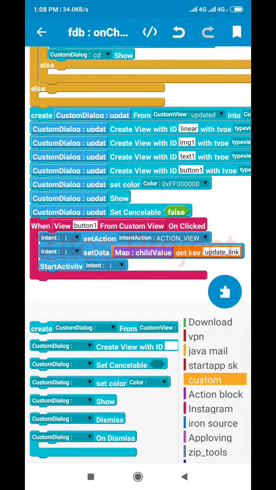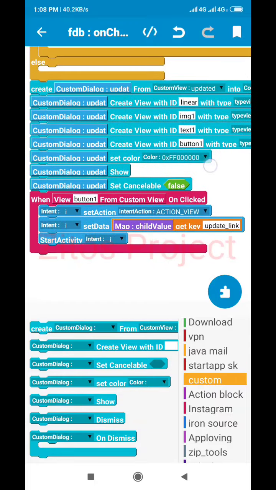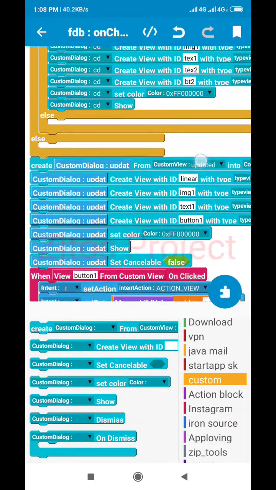Then when we show the dialog, if we want to dismiss the dialog, then we'll put dismiss, in that same place. Let's just keep on going.